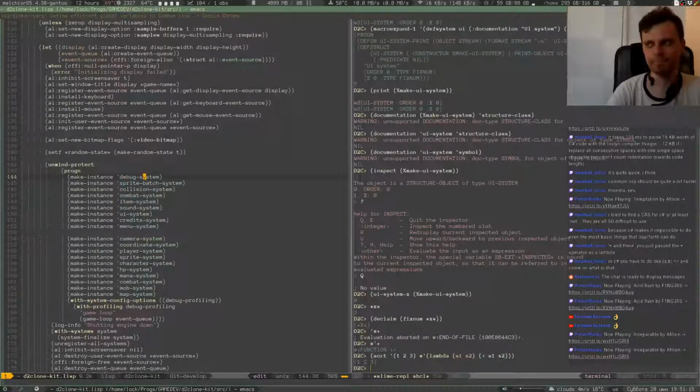Well, because I'm, for instance, updating them in the order, I mean all of the different systems first, and then debug system and sprite batch system. So that initialization should be the reverse, I think.